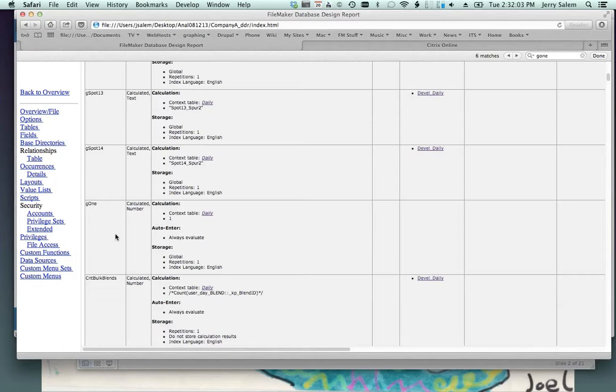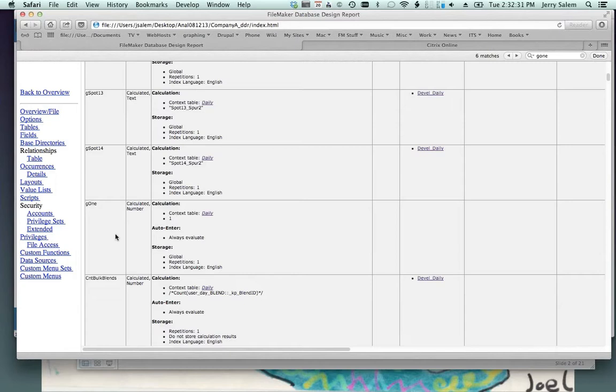So using the DDR is a great way to find out where a field is in the database. Or a field might have sensitive information. There might be a social security number, which now is a little bit more sensitive than it was maybe 5 or 10 years ago. So you need to find where the social security number field is available in your particular solution. So this is a way that you can do that.